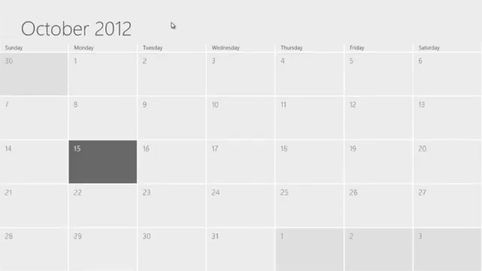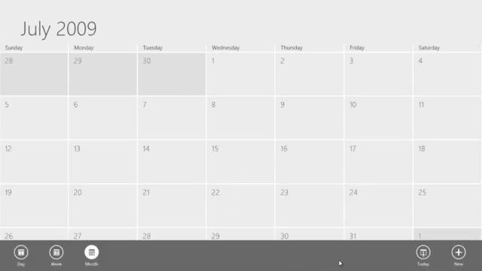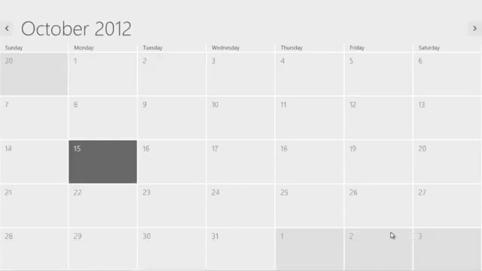Now, if you want to go forward or backward a large amount of time, rather than going click, click, click on the arrow, you could simply press and hold down the page up or page down keys. So I'll just press and hold the page up key. And you see, very quickly, I went 3 years into the past. Now, if I want to get back to the future, I don't have to hop into my DeLorean. All I have to do is, again, click the right mouse button anywhere on the calendar, and down on the bottom, I can click today, and boom, I'm back at today.